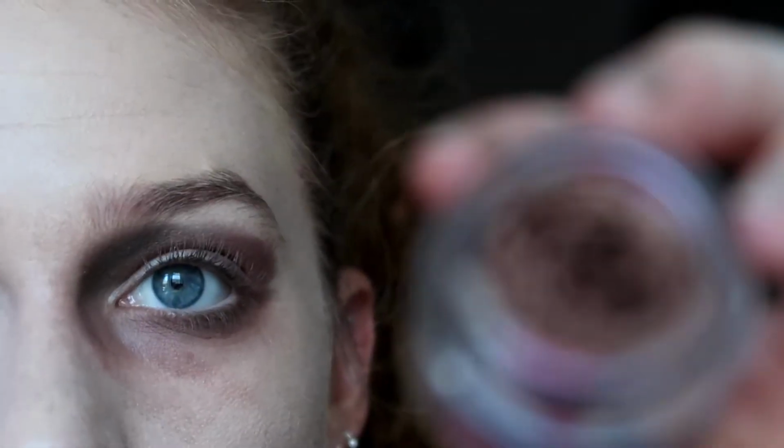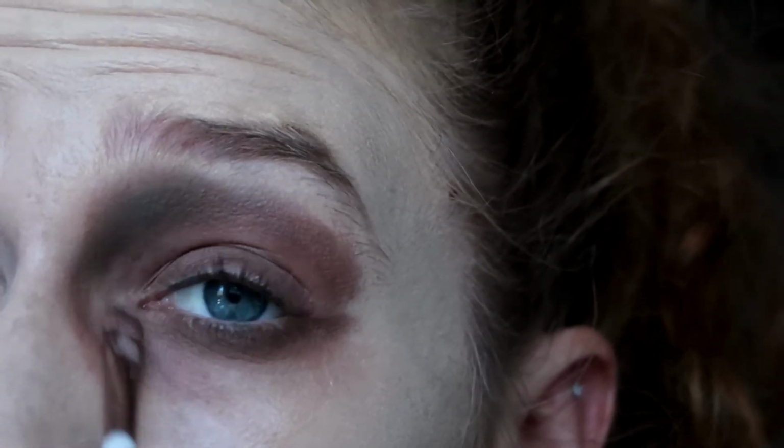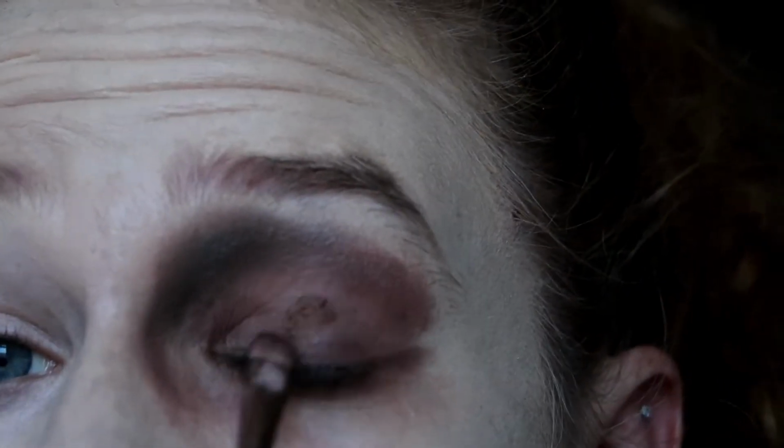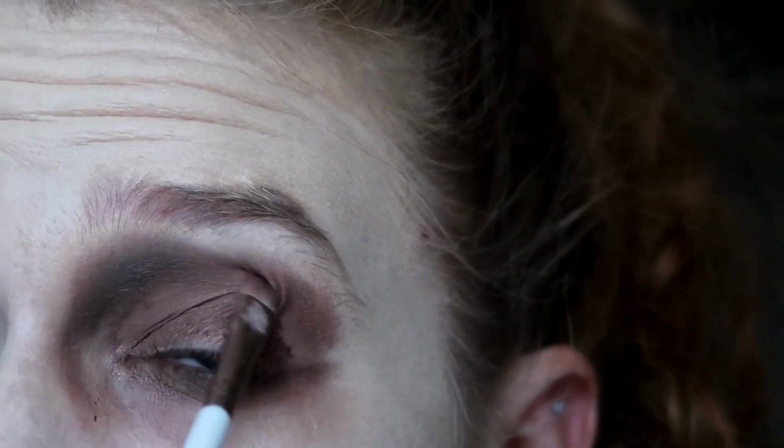Okay, so before I do anything more, I need a gold. Oh no, what I'm going to do is take this, which is the Max Factor Excess Shimmer in the shade Bronze. It's just a cream brown eyeshadow. Hey, focus. I'm going to take that on a flat angled brush, and I'm going to pop that all over the lid for the moment. I am still being really messy about applying it as well, because I think that's what contributes to the look.